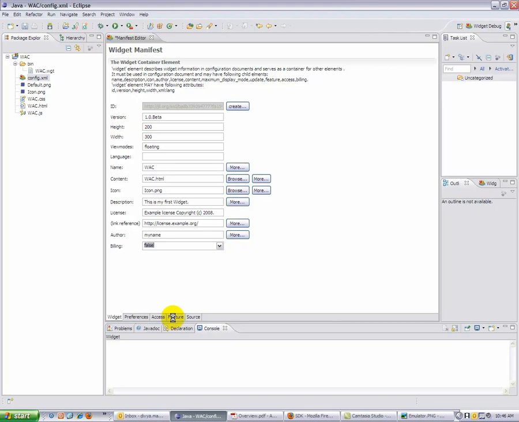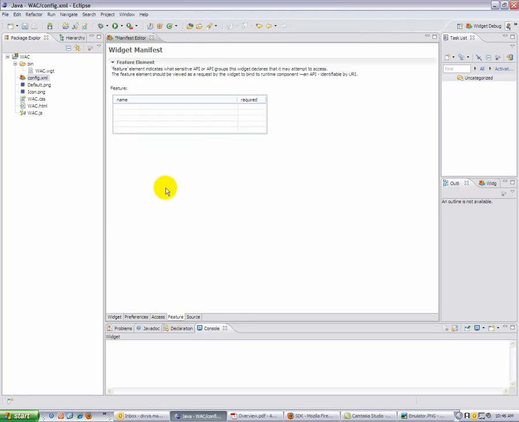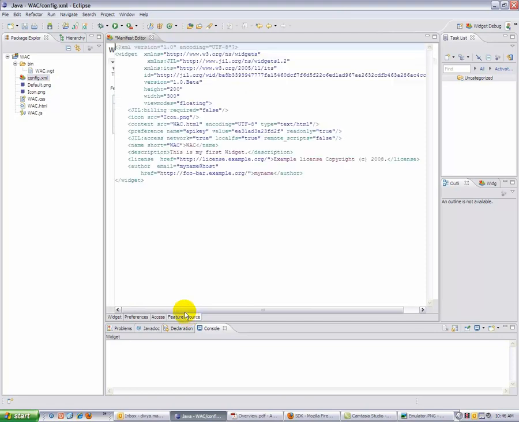The next important tab is the Feature tab. The Feature tab consists of a list of APIs that your widget can interact with. This list of APIs will be visible in the Feature tab when you mention them in the JavaScript file. Next, the last tab is the Source tab.